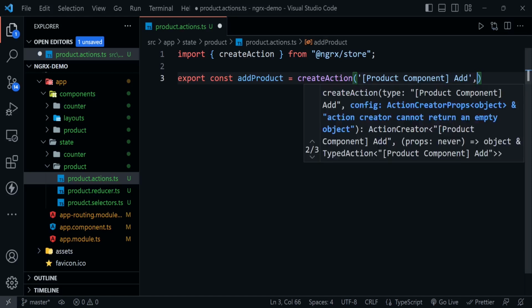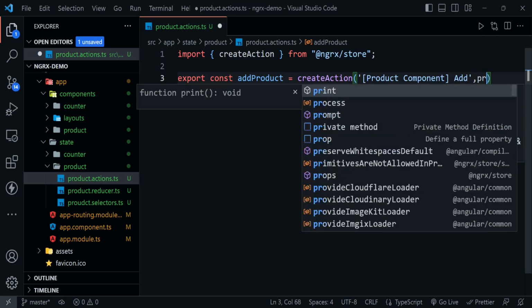This add product action needs a prop. It means we need to pass some payload into this method, some argument, so that we can add our product to the store. So it will be an object which we are going to pass.